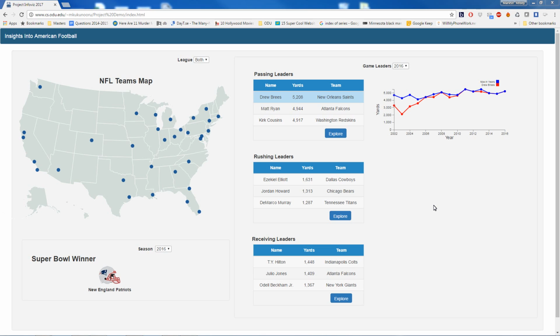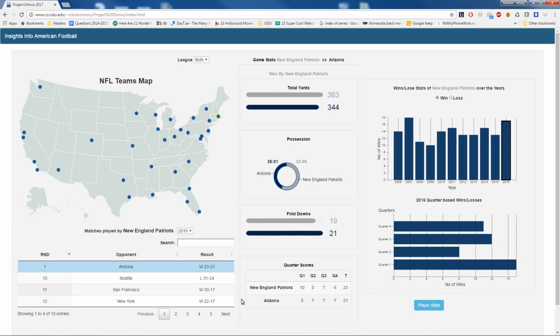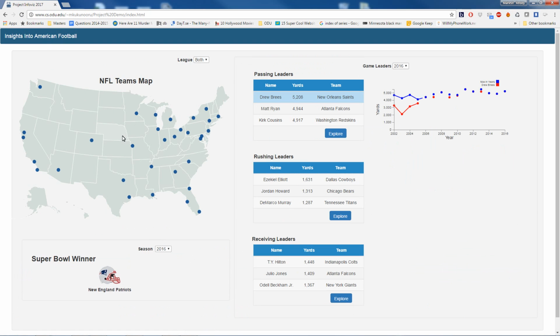We have used Python scripts to crawl the data. So right now I'm going to delve into the screens and plots that we have. Here is the first screen, which shows the player-wise statistics, and on selection of any of the teams, we're going to show the match-wise statistics. So let's first start with the player statistics.